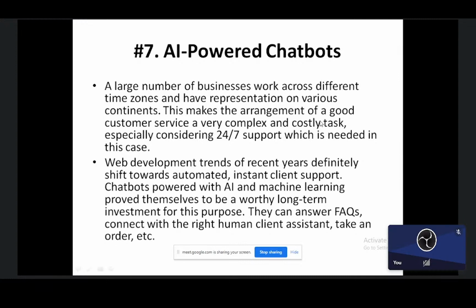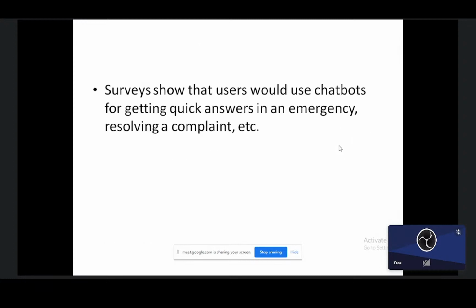So we build AI powered chatbots which communicate with the user very much like a human, and respond to all the queries, right? For this we use Google Dialogflow API, Google Dialogflow for creating bots, right?